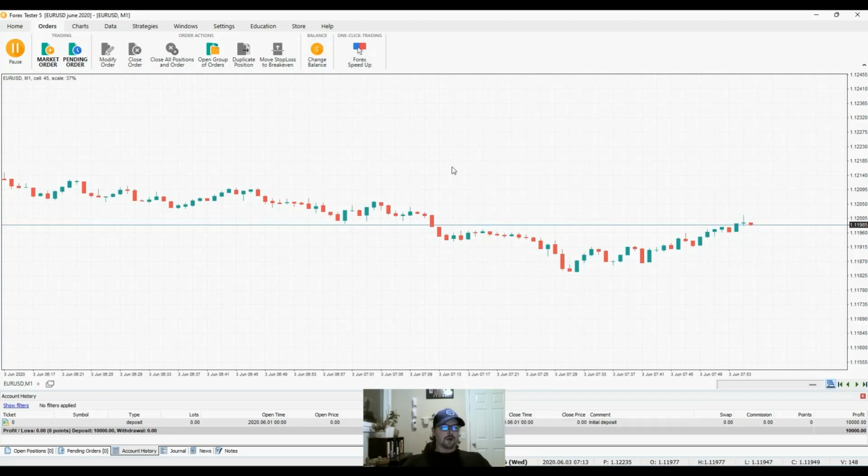So it does take a little while to load, and I find it works best when the data is already running. If it's not running, it doesn't quite sync up with the chart quite right, and we'll see if that happens, even when it's running sometimes. So we'll just wait a second.